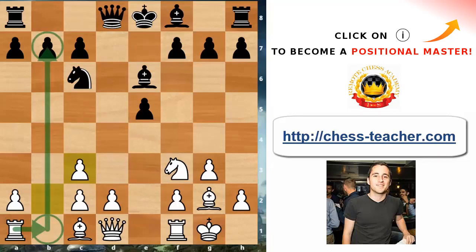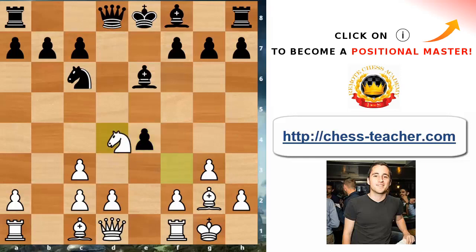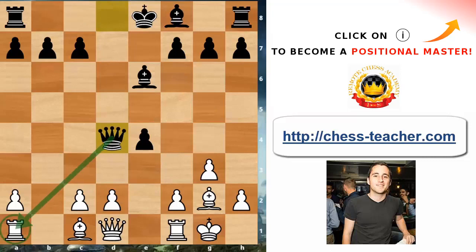with some pressure on the b7 pawn, which doesn't really want to move, since it immediately makes the bishop on g2 very happy. But black does have one very concrete approach here, which is to go e4 in this position. And now I want you to take a look at this position, because white is going to make a very dynamic move here. So this is knight d4, sacrificing a pawn. Knight takes d4, queen takes d4, attacking our rook on b1 or on a1, and now we can just go rook b1.